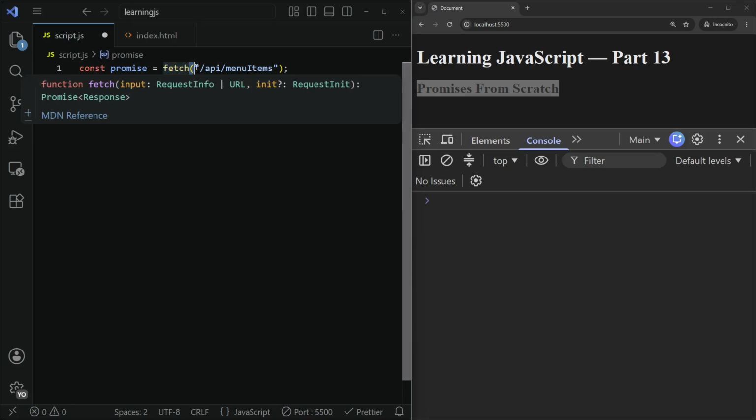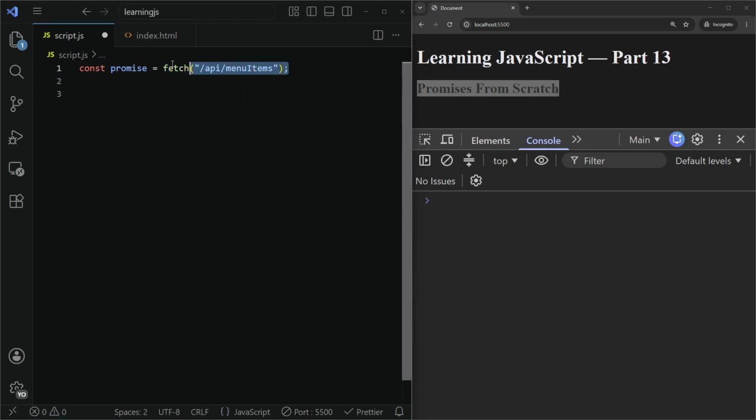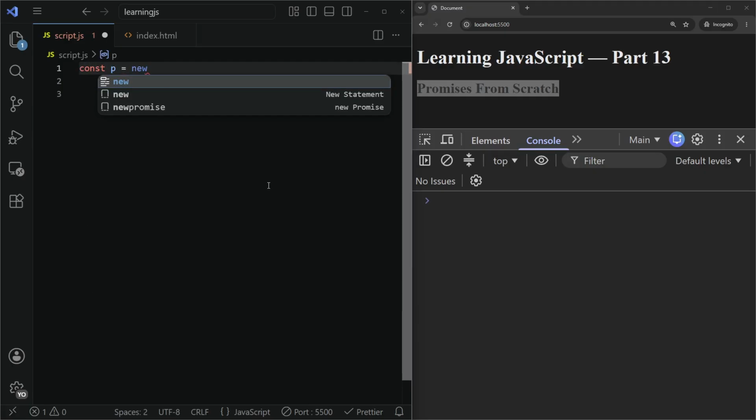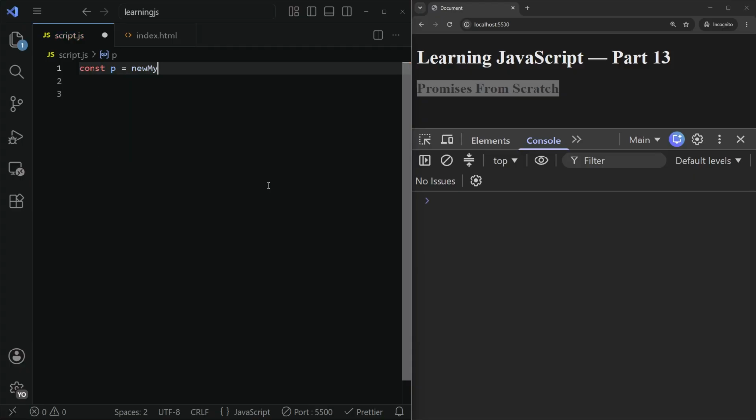So this fetch returns a promise object, a real one. In this video, we're gonna create a simple version of my own, and we're gonna call it my simple promise. So const p is gonna be new my simple promise, because we are creating this one.